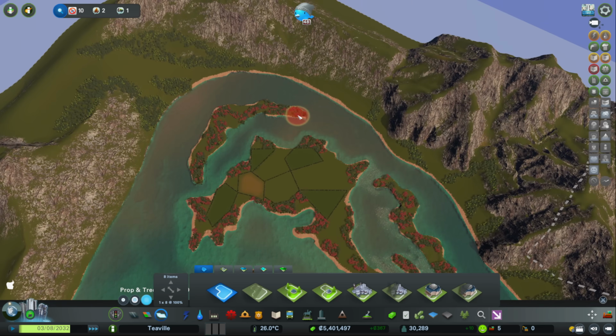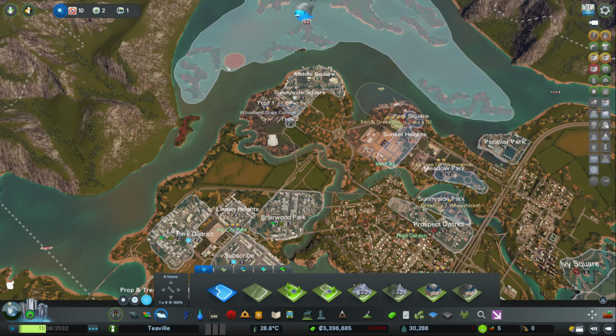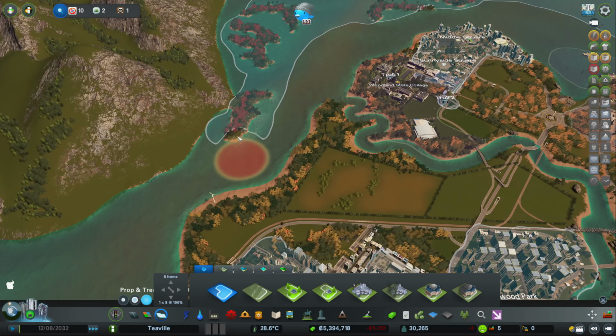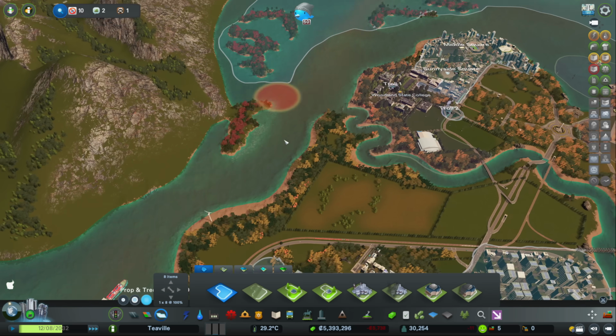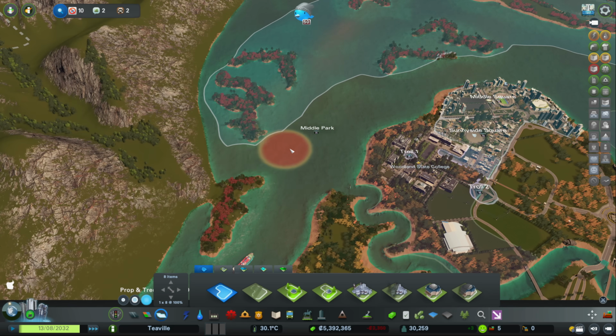So I'll tell you what we're going to do. I'm going to just mark all this in a big zone. Belmont Heights. Doesn't that sound really posh? That is the idea. Really posh area. And let's get this little island. Oh, that is not an island. Oh, I'm sorry. You can't be part of Belmont Heights. Whoops. Only the poshest islands can be part of Belmont Heights.